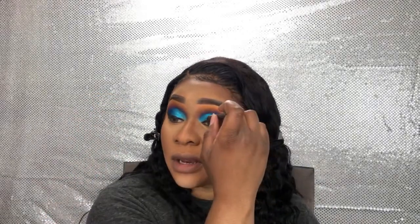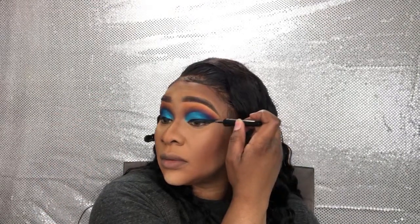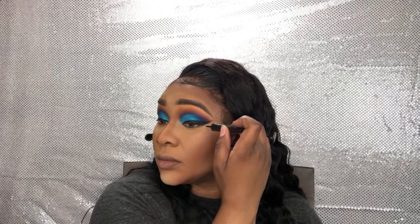I'm going to fix my wing because I did mess it up. I did. I took off half my wing, y'all. Okay, and I'm going to fix there. Okay, I don't know what lashes I'm going to do, so I'm going to leave that last. But I love this base. This base is really, really good.